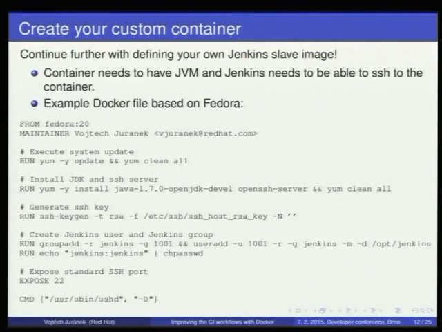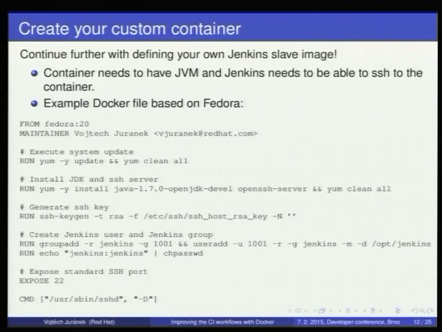So this is a sample Docker image of such a slave. It requires to have a JVM and provide an SSH service. So this is some small limitation, but you can use it as a basis for defining your own Docker image, which is adjusted just to your needs.